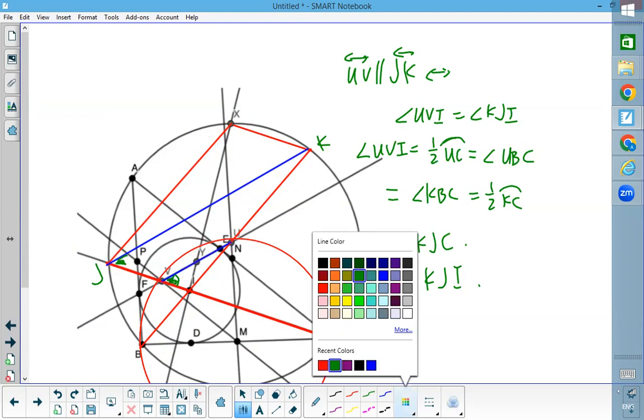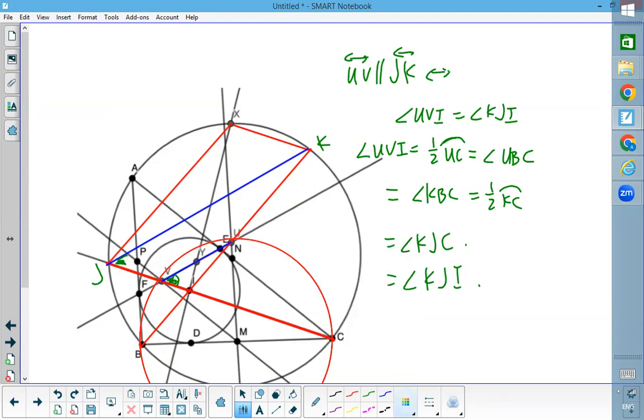Now we just use the fact that, so we let IX intersect JK, and we can use N as well. So let's use R. We intersect them at point R, so JK at point R. So this point is point R. Then it's obvious that R is the midpoint of JK.